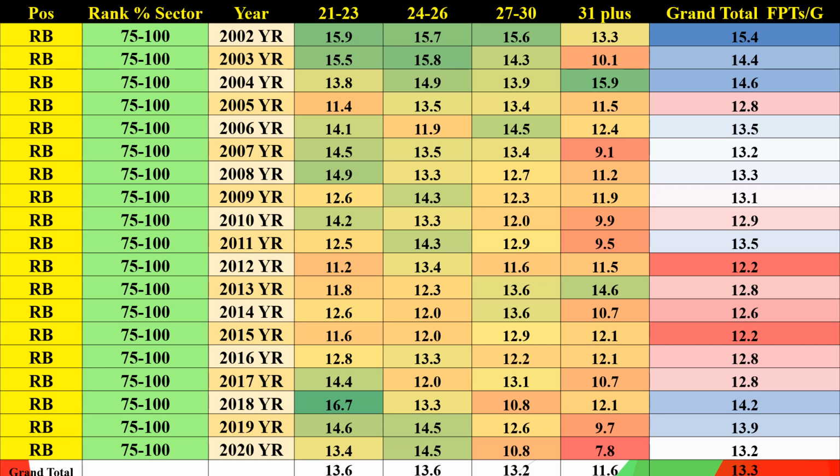Flexibility here. So I went back. That was the previous data of all running backs in my database. Now I said, well, what about the best running back? So I looked at the top quarter, the 75th to 100th percentiles, the top quarter running backs' end of season rankings over the same years. What's going on? I do let you look at the averages.